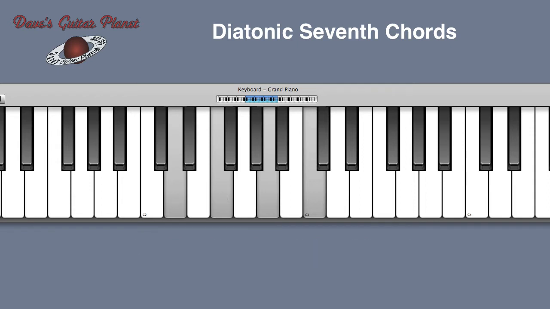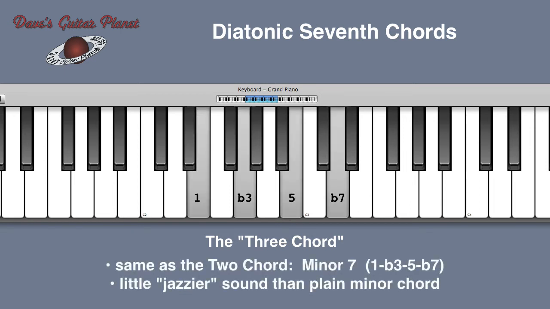Take it to the third degree of this scale, E. Now you're going to want to start to be able to identify these chords just by hearing it. And here's the D minor 7, the 2 chord. Here's the 7 chord that's built off the third note of a major scale. Kind of has that same jazzy, sexy sound. So it's also a minor 7 chord.